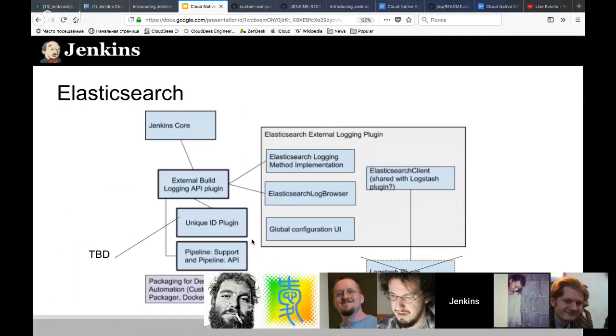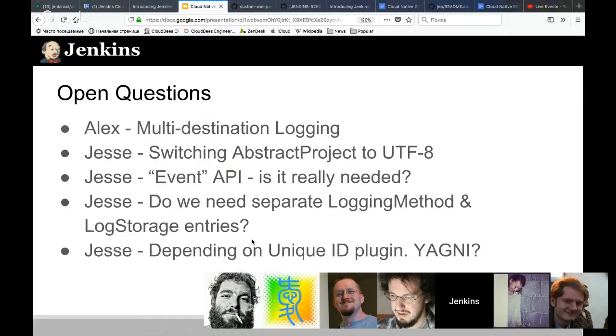So in Jenkins, there is a plugin which allows assigning unique IDs to jobs, and I used this plugin in order to inject unique identifiers for jobs and builds. But it's still an external dependency, and it's a design concern which we could discuss. So these are questions from me, which I propose discussing, but I think we could take a look at them after short demos. What do you think?